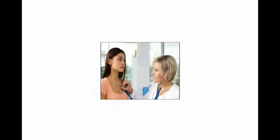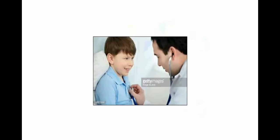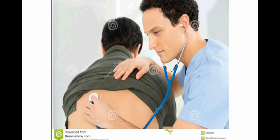He knows where his heart is. It's not here, or it is now. Today, this man's heart is right here. But when this picture was taken, his heart was right here. All of our hearts have shifted to the center of our chest at some point. And you might ask, well, maybe he's listening to his lungs over there.